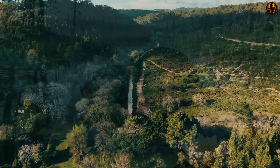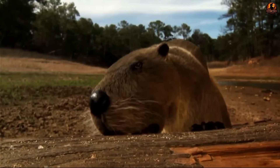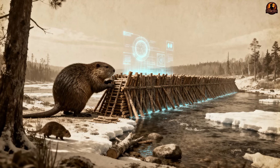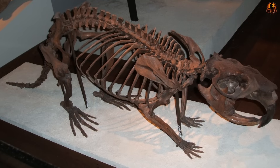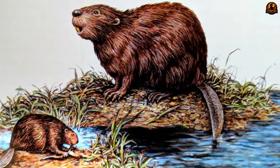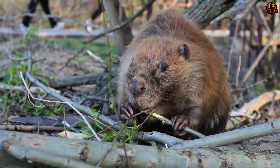This is where the illusion of a mega beaver begins to unravel. Picture the Ice Age wetlands for a moment. It is tempting to imagine enormous rodents the size of small bears chomping through towering trees and piling logs into giant dams that could block rivers. That image has been repeated in illustrations and museum displays for more than one century — a familiar animal simply scaled up. The problem is it oversimplifies what castoroids really was. Its body size alone does not prove it behaved like a mega version of today's beaver.